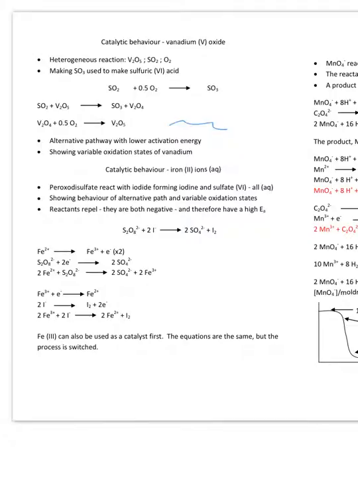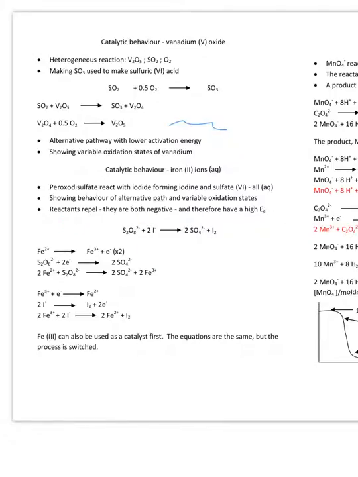Well, first off, the reaction between peroxodisulfate and iodide is a slow reaction because you have two negative charges which repel. So you can do it in two ways, by adding iron(II) or iron(III). They provide an alternative pathway because it lowers the activation energy. These two react with a high activation energy because they're both negative, therefore they repel.